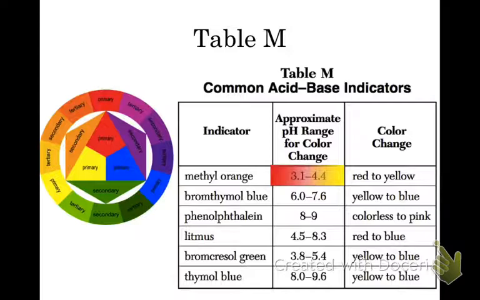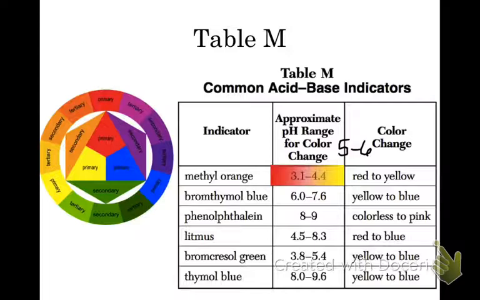So methyl orange is a good indicator for anything that you want between the pH range 3.1 to 4.4, because in that range it'll show us pretty much what happens with the color. If it's less than 3.1, it's going to be red, and if it's more than 4.4, it's going to be yellow. So if you're trying to figure out if the pH is between 5 and 6, methyl orange will not work for you because anything above 4.4 will be yellow. So you can't detect whether it's going to be a 5 or 6 because both will be yellow.